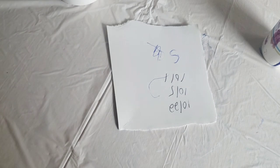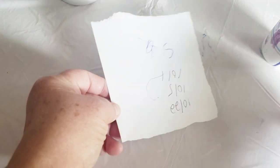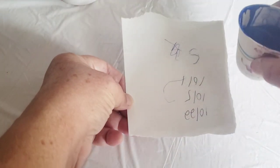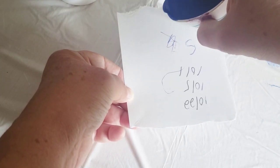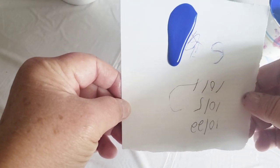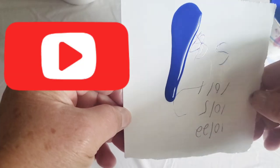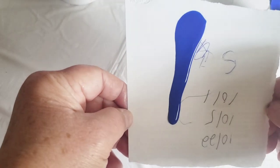That, and I also want to show you the consistency of my paint. So what I'm going to do is pour my ultramarine blue on this piece of paper, and I want you to pay attention to how fast it runs down the paper. Okay, here we go. So that is the consistency of my paint. I hope those two little tips helped.